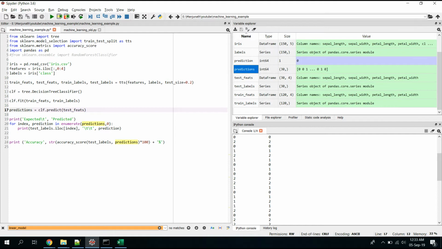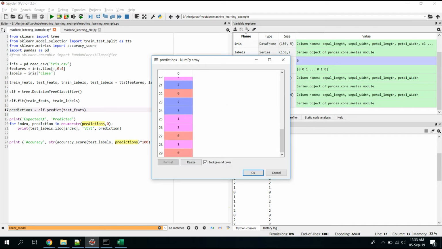As we see here, we had 120 rows of training data since we're getting 20%, and 30 rows of test data. So now we should have 30 predictions, and the model has given 30 predictions. If you see the test set, it is 0, 1, all those things.